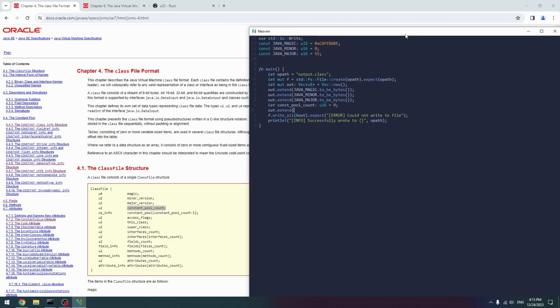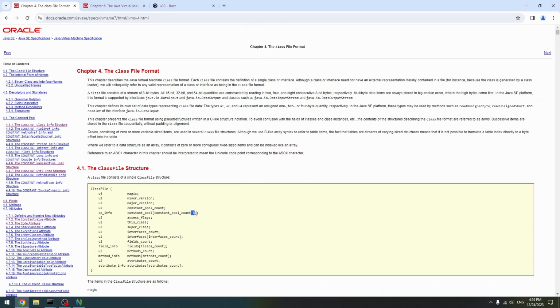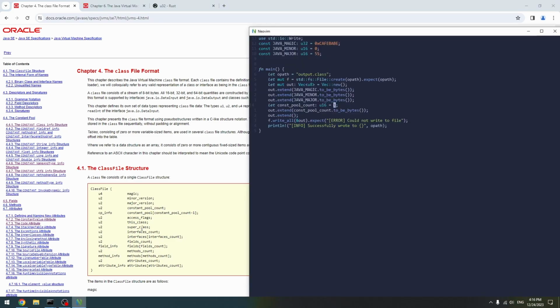Then we can extend that by constant pool count to be bytes, right? And then the constant pool is empty, so we don't really have to bother about that. Well, actually, it's 1, because if it was 0, then this would be invalid, and it would overflow and a lot of bad stuff would happen.